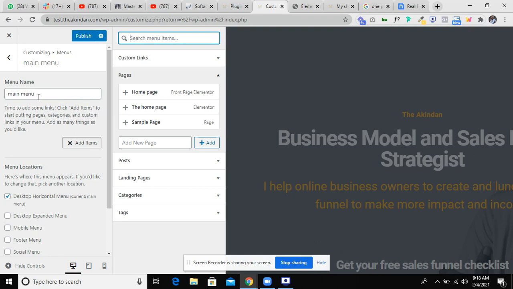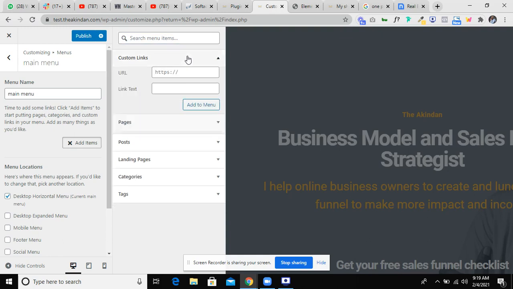So once you give it a name, click on desktop horizontal menu. So once you have it there, you click on add item, then we come to this place. So the first thing we are going to do here is to click on custom link. I'm going to leave all the pages, click on custom link.